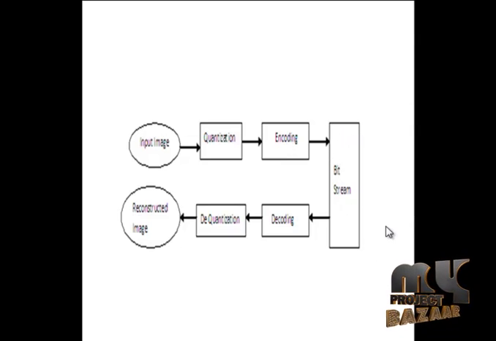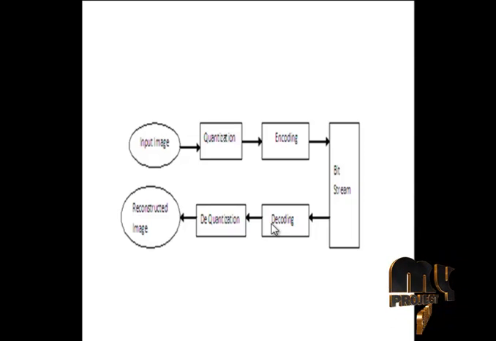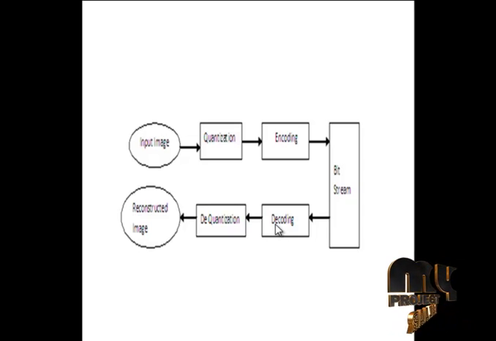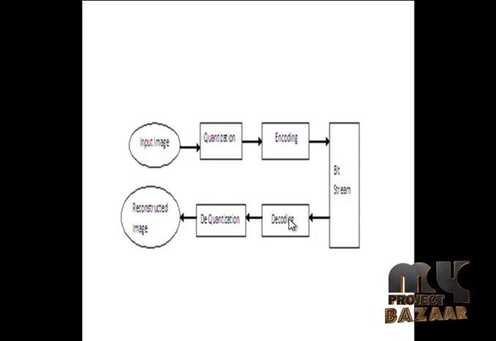This bit stream will pass to the decoding process. For decoding, the same VLC technique is used here. The encoder and the decoder have the same sorting algorithm. Then the decoder can duplicate the encoder's execution path if it receives the result of the magnitude comparison, and the ordering information can be resolved from the execution path.